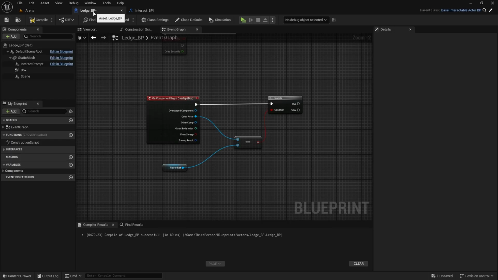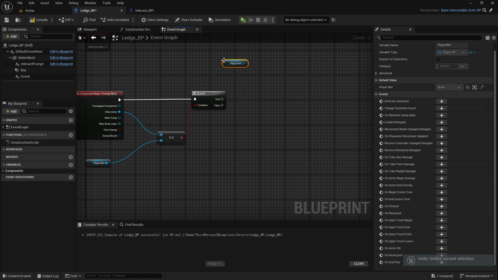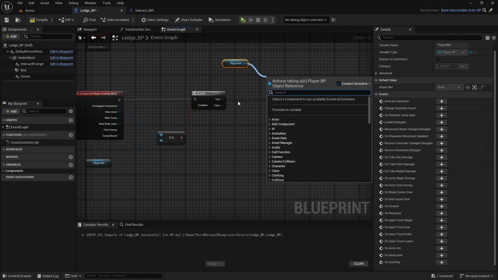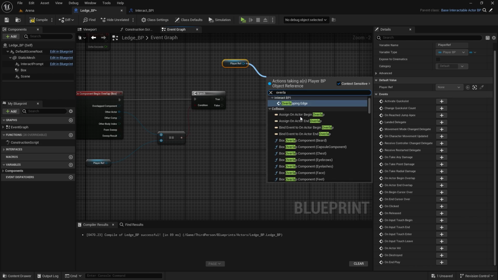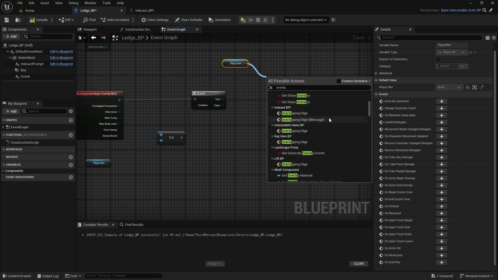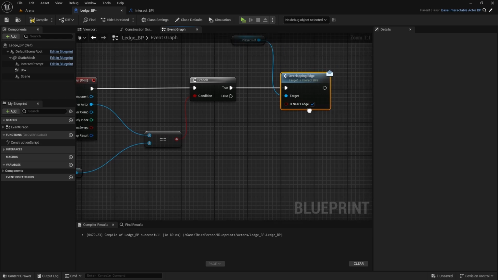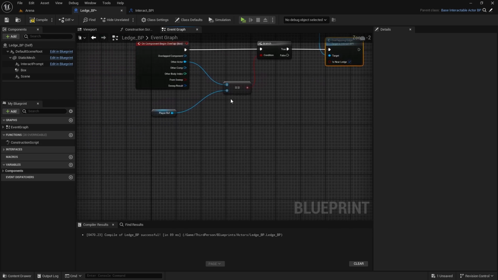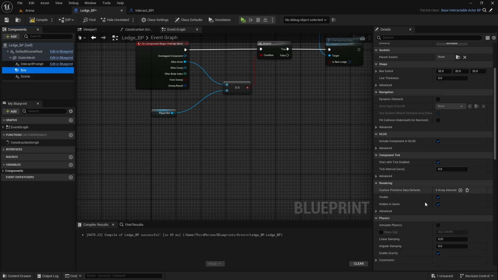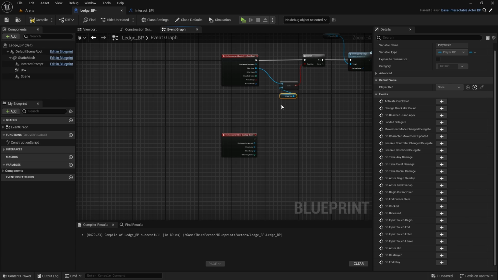Compile and save. Now in the ledge we can call that. So from the player reference, get it, copy it, and do overlapping edge. But we need the message, so uncheck the context sensitive and do the one with the message on true. And here we will be checking the is near edge true, and then on components end overlap, we'll again need to check the same thing.